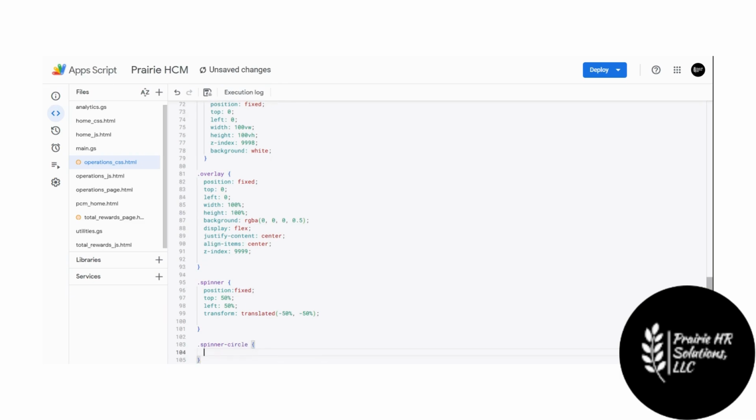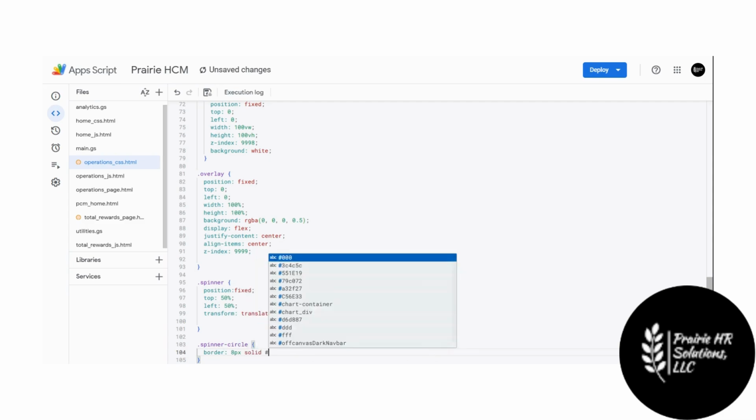And our spinner circle needs to have a border. Now, Bootstrap already did this for us, so we are replacing that Bootstrap piece with this. So we need to ensure that this thing actually has a border. And let's give this border a width of 8 pixels for now. And let's make it solid.